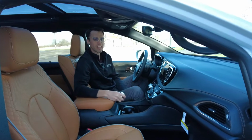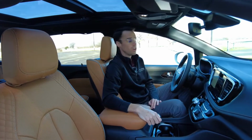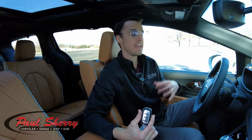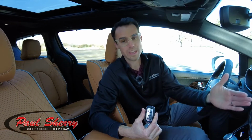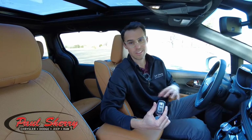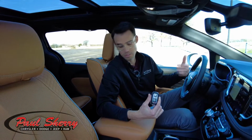All right, come on, let's check out the driver and passenger compartment inside this all-new Pinnacle. Before we get into some specifics, I do want to point out this does come with keyless entry, which is going to work those two power sliding rear doors. And I like to mention the benefits of sliding rear doors compared to swing out doors. When you're in the parking lot and your kids might open up the door, the possibility of a door ding is nearly impossible with those sliding doors.